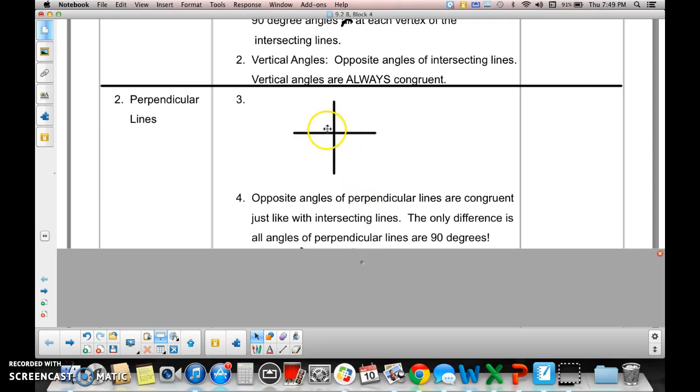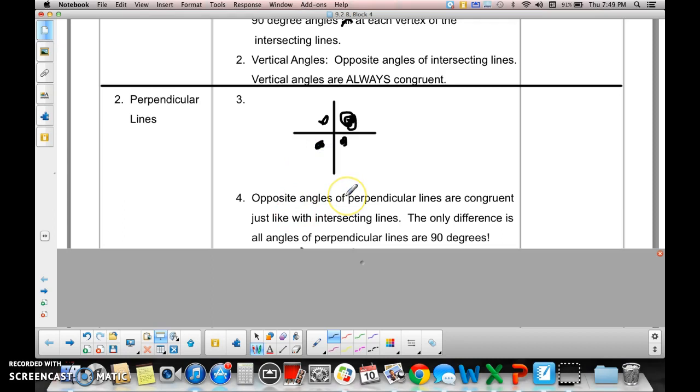So when I'm thinking of opposite angles, I'm looking at this angle right here, and the opposite angle would be the one opposite. So I'm in the upper left, I go to the lower right. When I look over at the angle where I'm drawing the picture, I'm drawing the scribbly markers right now, I'm in the upper right, the opposite angle would be the lower left.